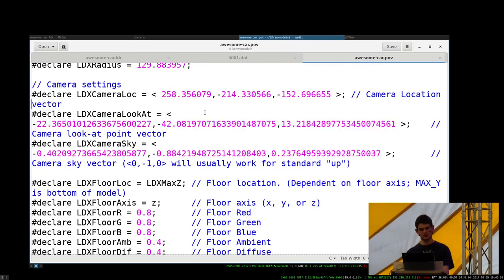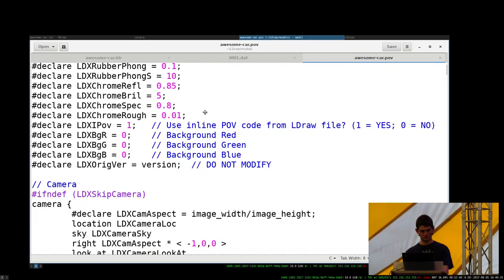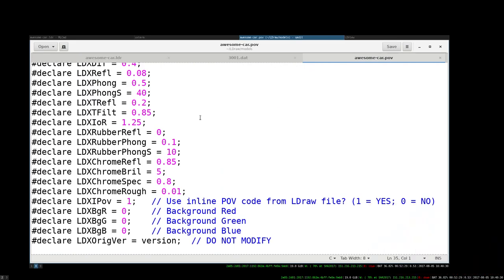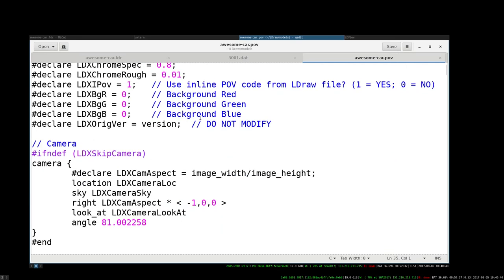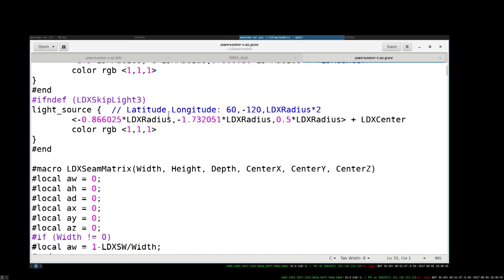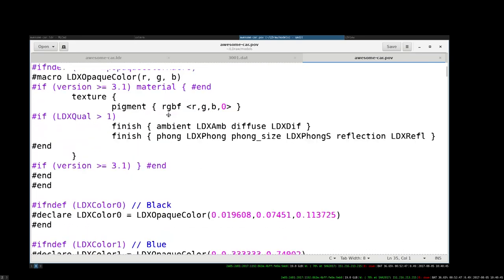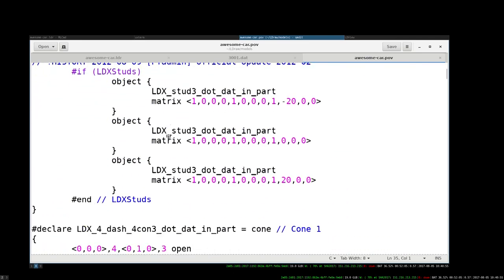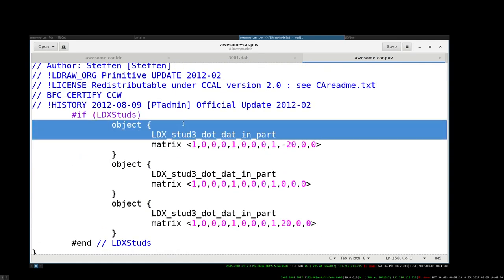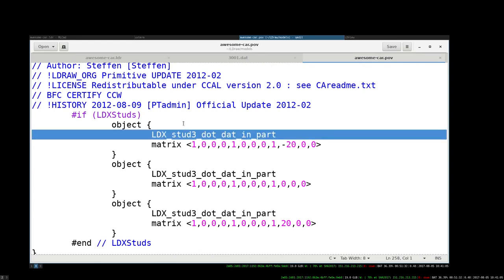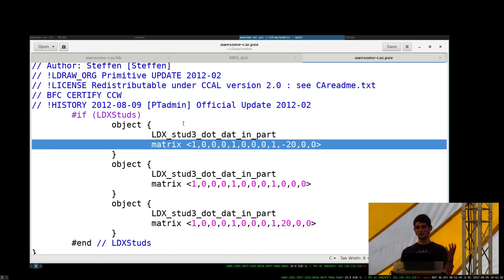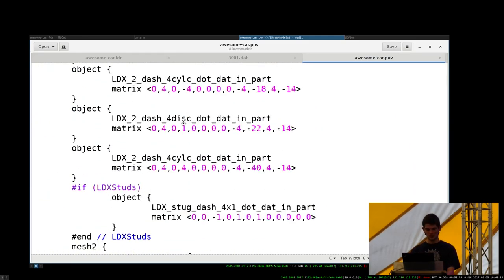So here we have, hey, there's a camera, it's at this place, it's looking at this other place. We have a bunch of materials that represent, hey, this is approximately how shiny Legos actually are, so when you're trying to calculate how the light reflects off of them, approximate these empirically measured values from real bricks. There's some light sources. And at some point, it's going to include a... Yeah. Here we have, hey, we have this object. It's this other object, which is a stud, and multiply it by this matrix to give it a different position. We have the same stud model, and we're putting them all at different places. And there's a whole bunch.